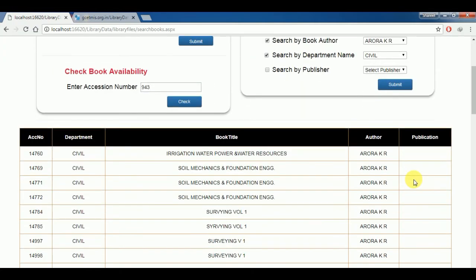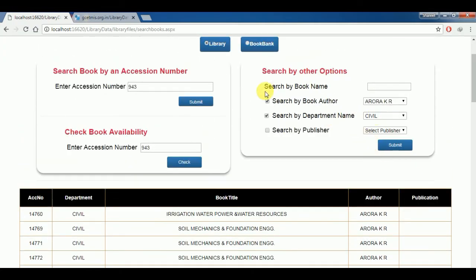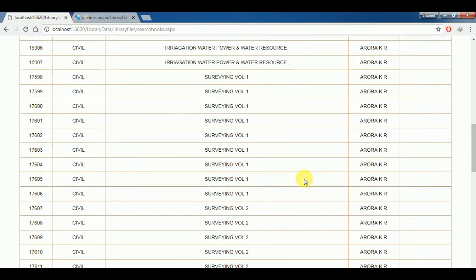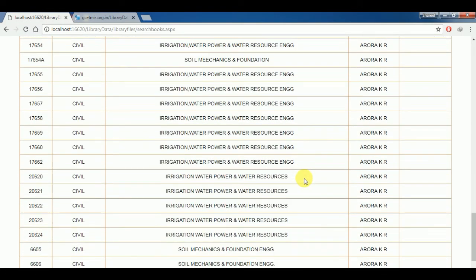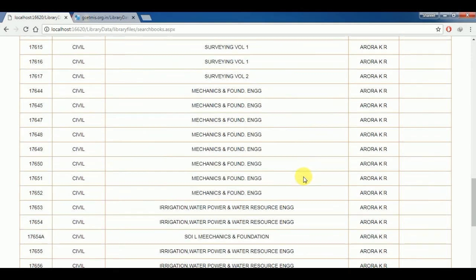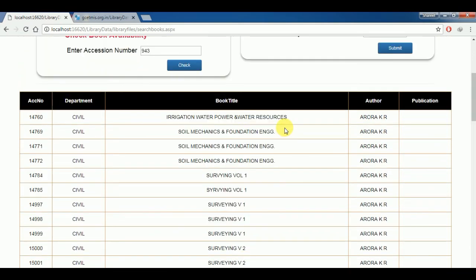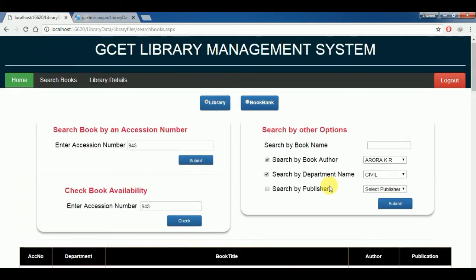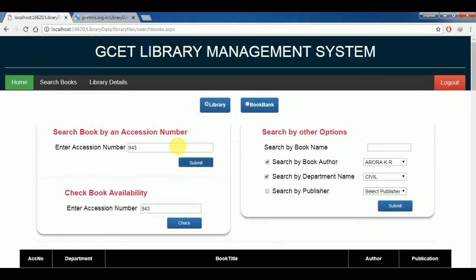All books for department civil and author list will be displayed in the list. You can see how many books are present in our database for this author of civil department. So this was all about the search books and the library details.